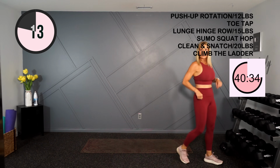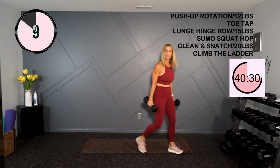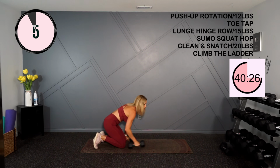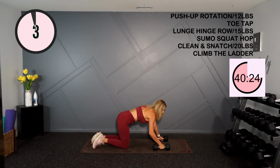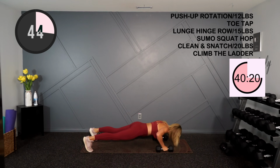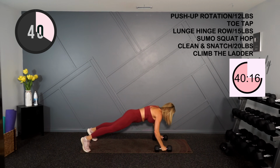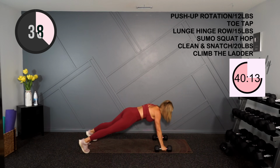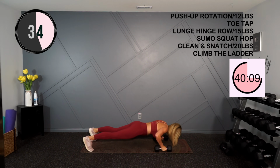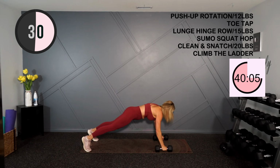Okay, push up rotation, I'll hold 12s. You can push up with your hands on the floor instead of on the dumbbells. Alternate. All right, here we go. Push up here. Reach and press. Back to push up. Other side, press. Don't over rotate.